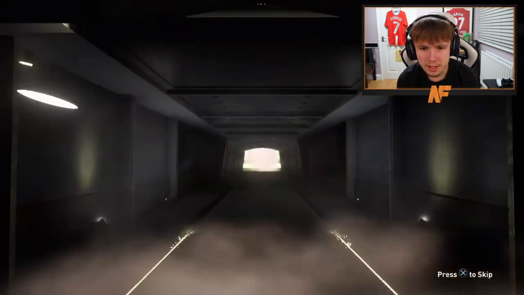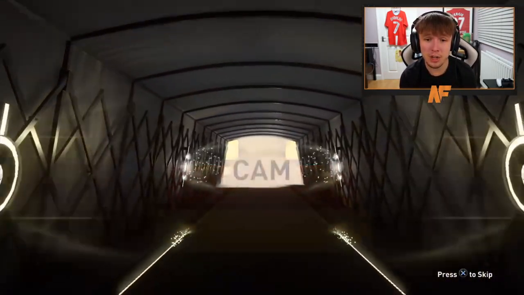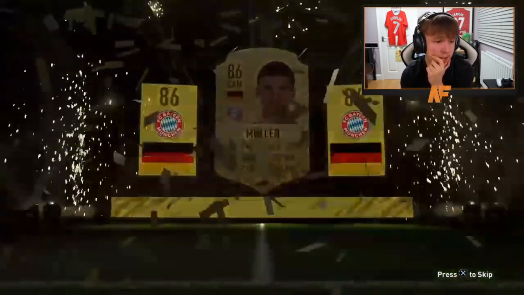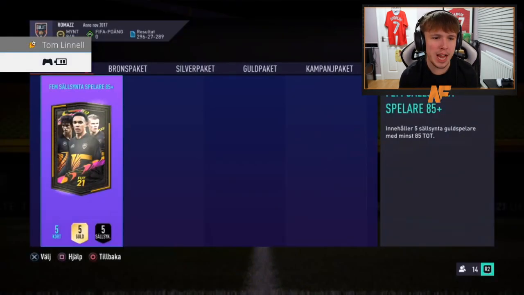What do we see? Mate, it's been ages since we've seen a what if card or an inform. Like, genuinely. Who's that? Thomas Muller. Don't think we're going to see many walkouts behind him. I can't lie, I don't think we're going to see many walkouts behind him. Yeah, I didn't think so. That's not a great one. Din boy, here we go.